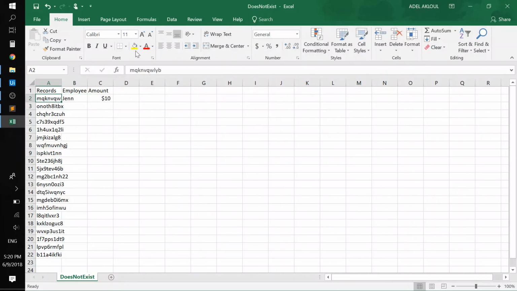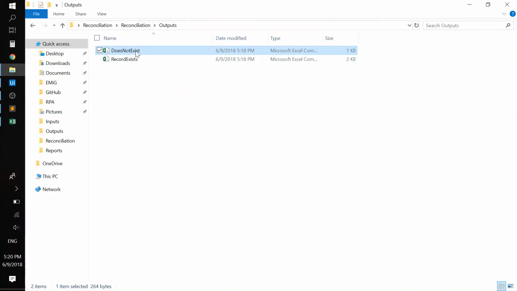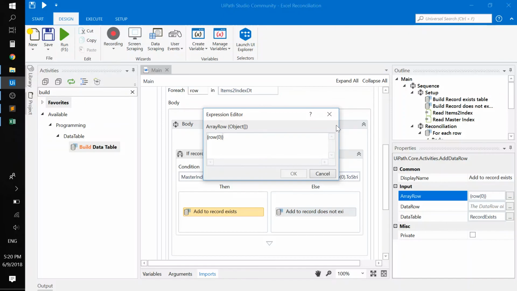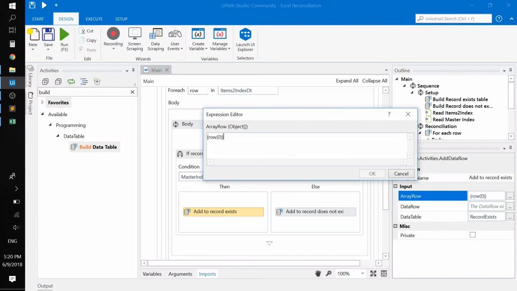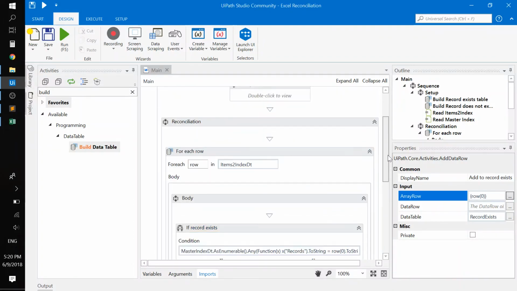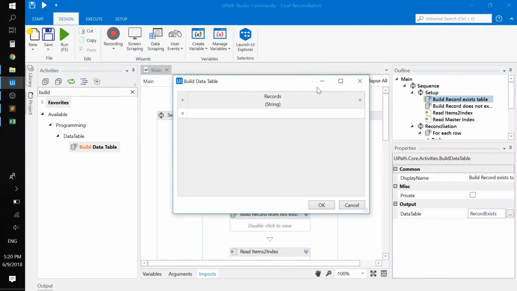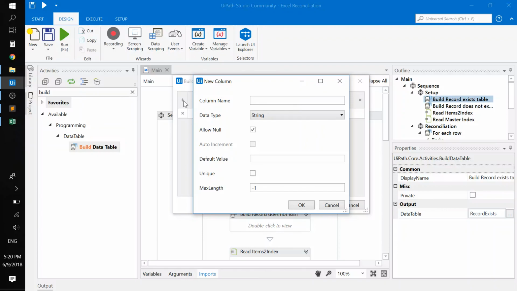You can also return these other values as well. So you're not limited to returning only one column. When you write this, what you would do is just add the other rows to the data table. You would do something like this, etc. And then you would just need to initialize that data table in the setup, and add your additional columns, so if it's employee name or something like that.